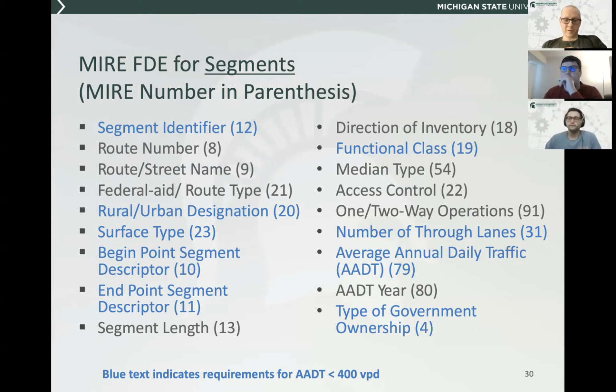Okay. There are a number of other elements. So everything on this list would be required for the bulk of the roads. The ones that are highlighted in blue here are specific just to those lower volume roads. So for the higher volume roads, we collect some additional information, including segment length, whether a median is present, and if so, what type of median, the level of access control. So in the case of a segment, full access control for interstates and freeways, and then we'd have various levels of limited access control, whether it's one-way or two-way in nature. So just think about these. These are different types of information that would be informative for us in trying to just assess safety and which factors might contribute to some of the safety performance that we're observing on a given location.